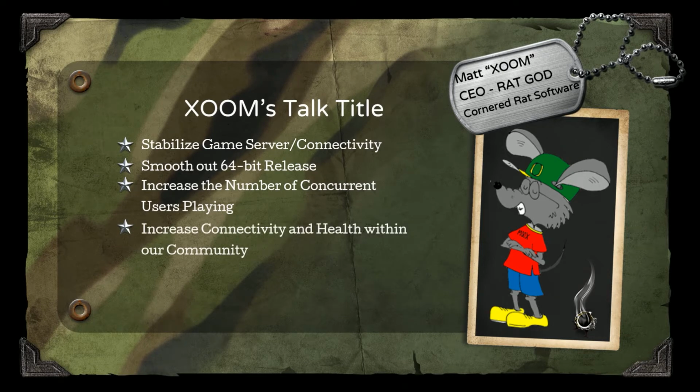All right, so increase connectivity and health within our community. Recently, we've been in the forums talking about how we can keep things healthy and not have this sort of back and forth attacking, and really trying to improve the overall health and climate of our community. The community management team has been doing a lot of work behind the scenes to better structure the forums.